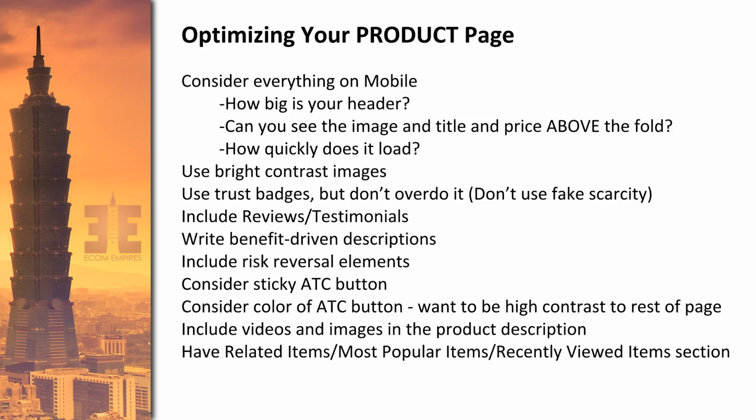Include videos and images in the product description, and have related items, most popular items, recently viewed items underneath, right? And there's apps that do that, like LimeSpot. So I'll have all my app recommendations underneath the video, just like they are in the resources section. But you want to use LimeSpot or something similar for being able to have like related items, most popular items, that kind of thing.